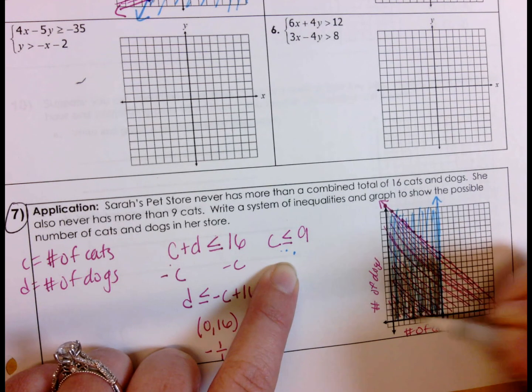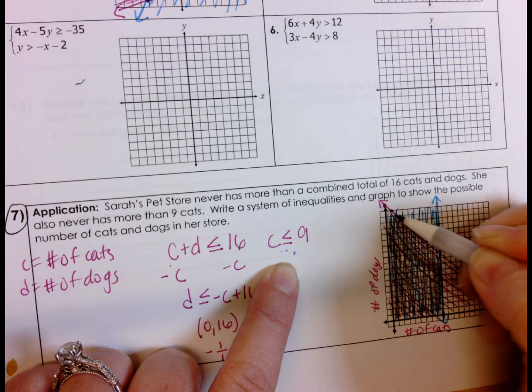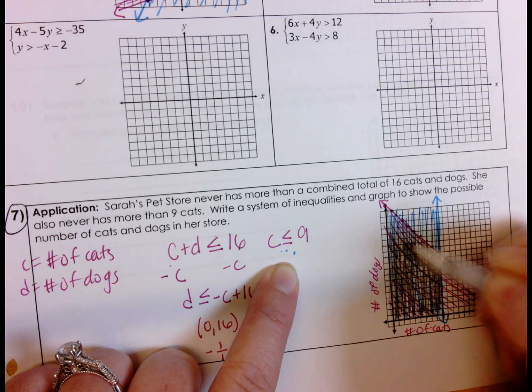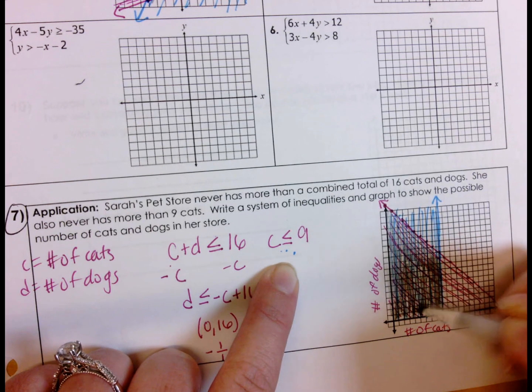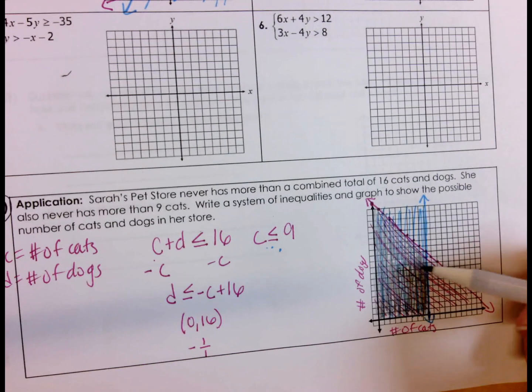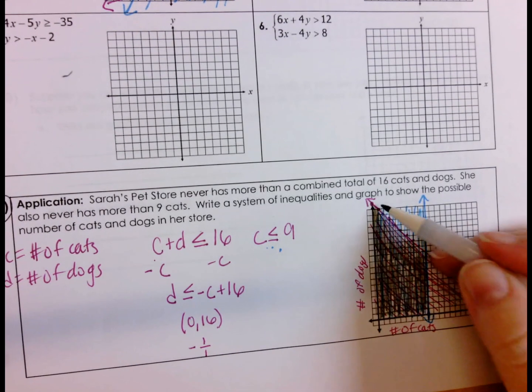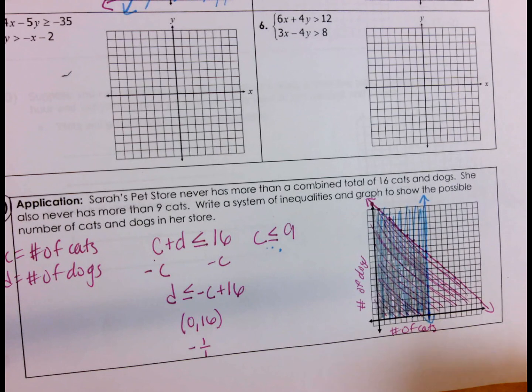Any questions they could ask me about this area, about the solution, would come from this area right here. Anything outside of that is not part of the solution, so it's just what's inside of this, or if it ends up on one of these lines, because they are solid lines.